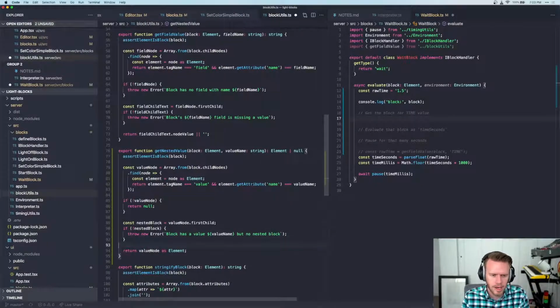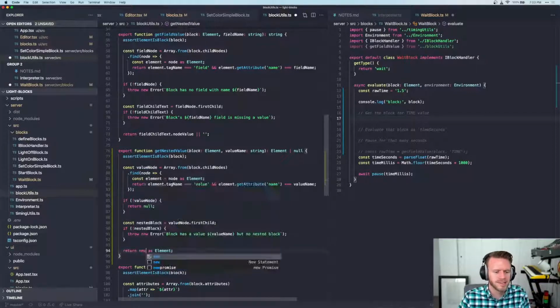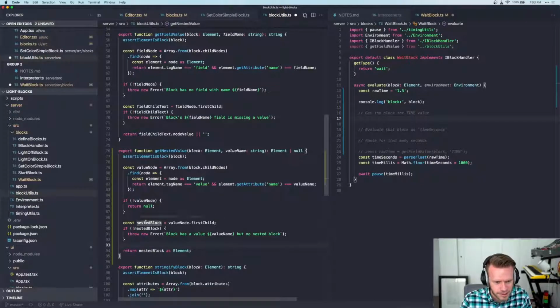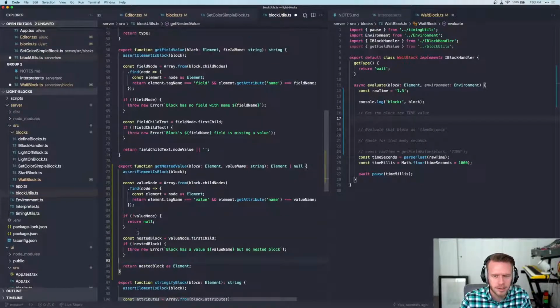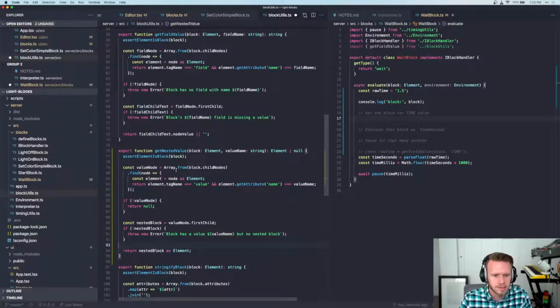Yeah, I think that's still an error. And then we return the nested block. Yes, that's right. This is a child node, and we cast it to element. Nice.